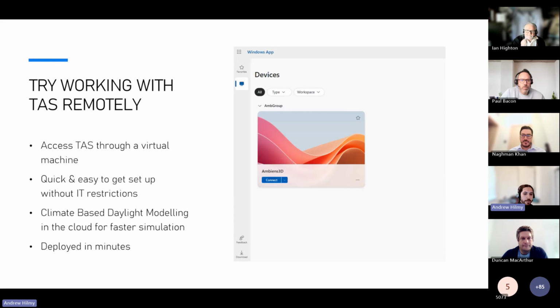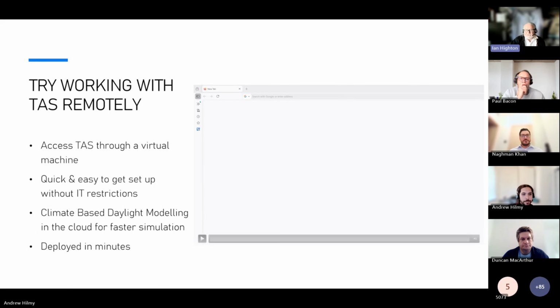So what we've done is we've set up a pool of cloud machines that users can connect to use the software. So if I switch to the next slide. I've actually used this, by the way, and I was expecting latency, sort of like, oh God, I'm working through a web browser. It's going to be really sluggish and very irritating. No, almost as responsive as the desktop version.